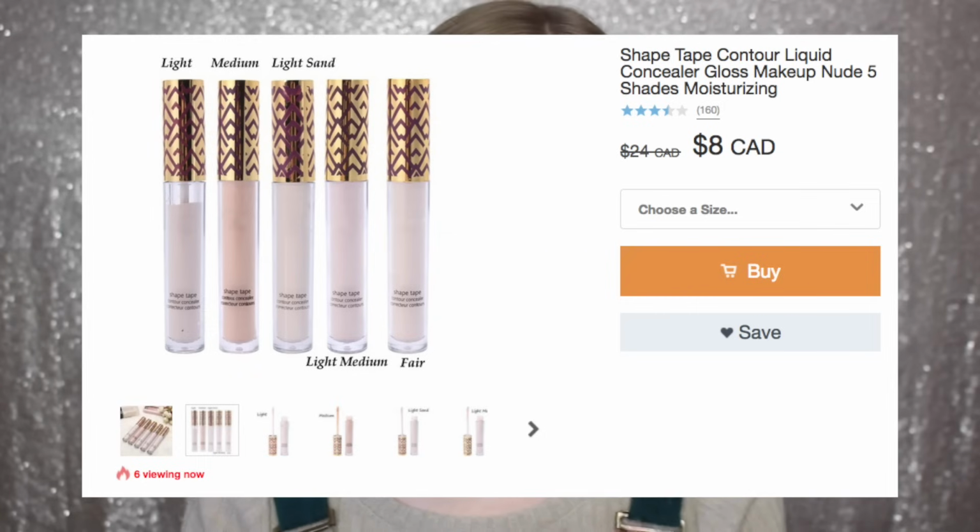So for this one, I got the one that looks a lot like Shape Tape, which is kind of funny because on their ad, it never said like Tarte anywhere on it, and it also didn't have the labeling that it actually does have. As you can see on here, it says Tarte Shape Tape Contour Concealer, and then it's in the shade Light. But on the ad on Wish, it never said Tarte or Shape Tape on it because I don't think they want to be like sued or anything, when in actuality it's clear they are trying to remake it. But okay, so I'm excited to try this. Never have got to try Shape Tape before, and now this is how I'm trying it.